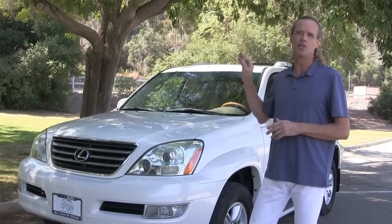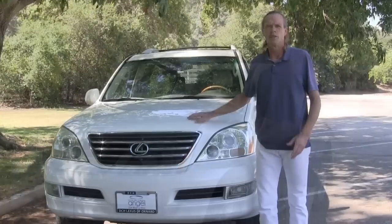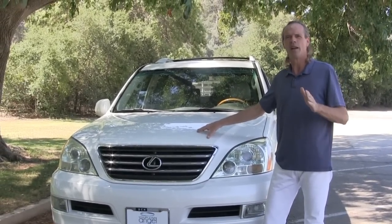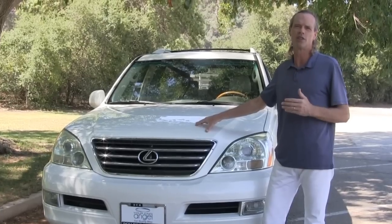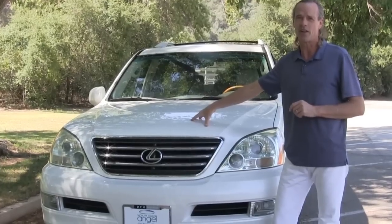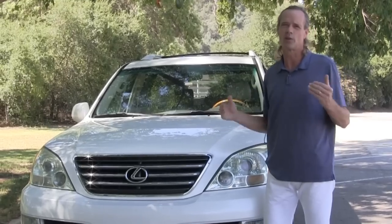And that's the beauty to the GX model as well as the Land Cruiser, is that these cars are utterly and undeniably reliable. You've heard me talk about the virtues of Toyota quality in other videos, and it's certainly represented here. But this is where Toyota threw all of its muscle into an extremely capable 4x4 and yet still achieved a feeling of luxury when you drive it. This particular car, by the way, has 275,000 miles on it. That is a lot of miles for any car, and yet this car still feels like it's factory fresh. It is amazing. Everything works and it feels great to drive.